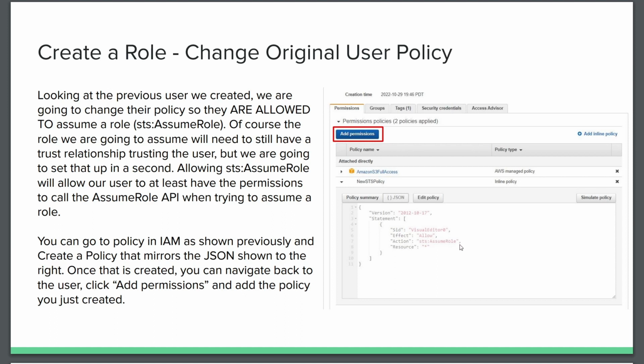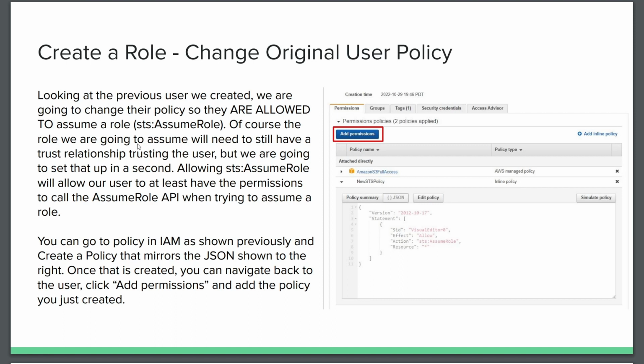Again, it's just another policy. This policy is going to allow the user to call the AssumeRole API on star, any resource. So this allows this user to call AssumeRole on any role. So this basically means they can assume any role, assuming that role trusts them.